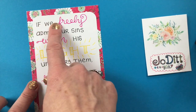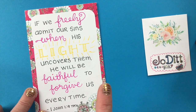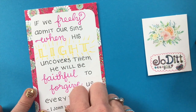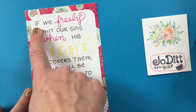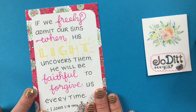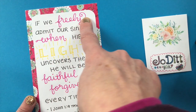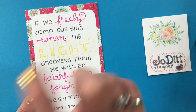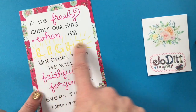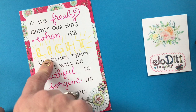If you notice here, I have used three different hand lettering styles or fonts, and so what I'm going to do today is show you these three simple hand lettering styles that you can use for your scripture writing. What I like to do is use a very simple or basic style for most of the wording, and then a couple of words that I want to highlight I will do in a different style, and also maybe a different color. Then the main word or focus I will do in a third style.